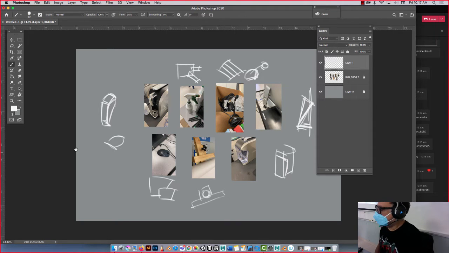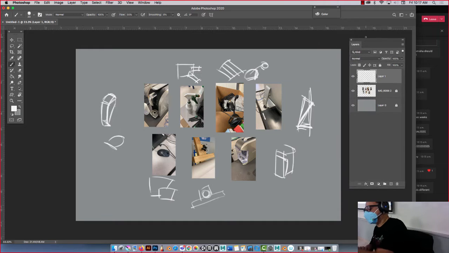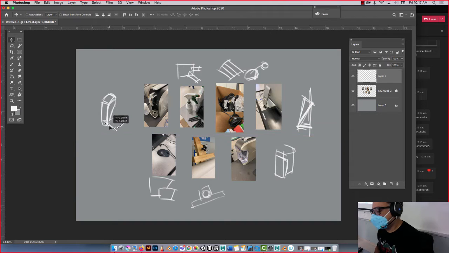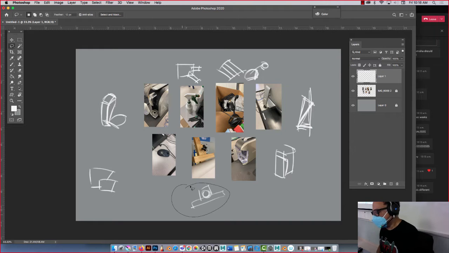You go, what has this got to do with the portal design, right? Okay? So watch what I'm going to do now. I'm going to get my lasso tool. I'm going to take this, press V, and move it, okay? Command D. Okay, I'm going to take lasso again, press L for lasso, grab this, V, move it, and I'm just going to hit it and connect it with something else. Lasso again, V, move it over here.